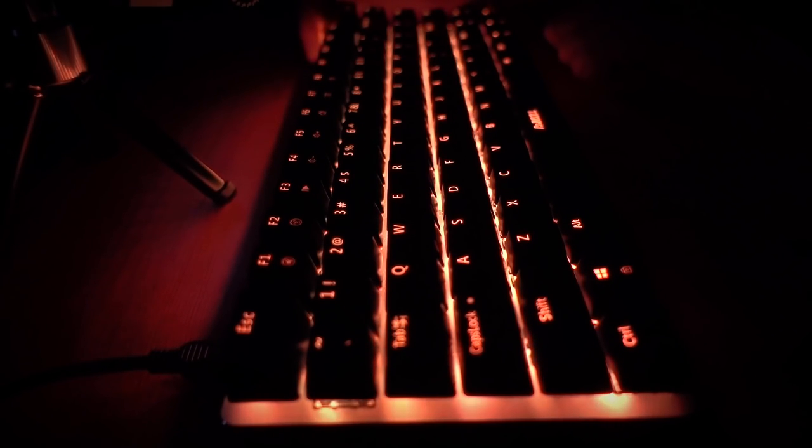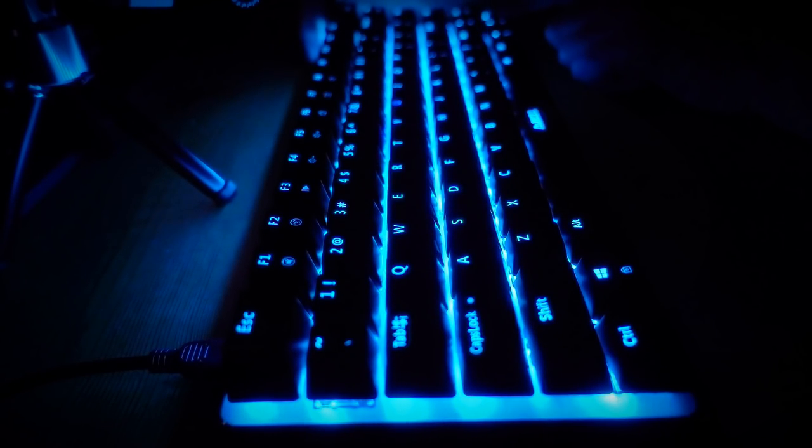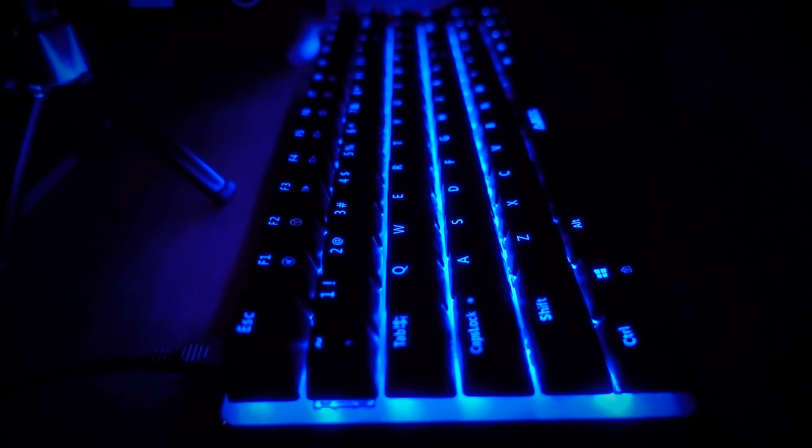Oh, this looks like it might be... this is either solid or it could be a ripple. No, this is the solid. Okay. And I think when we go function right key, yes, it changes the color. So we can cycle through various color presets. It's attractive how the color starts in the center and ripples out to the sides of the board.